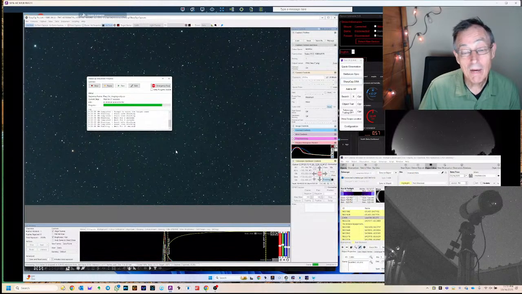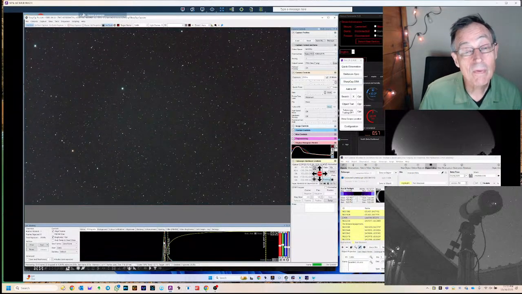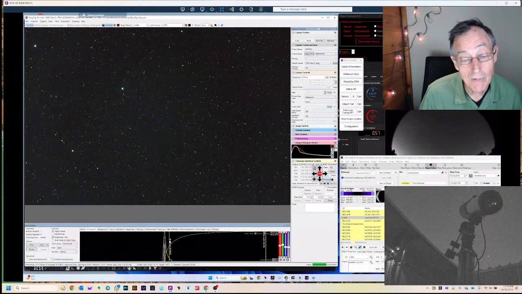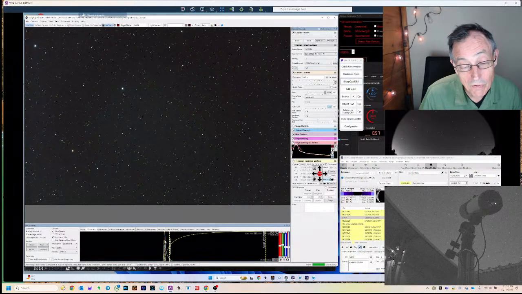That did give us a lot more stars. Oh yeah. Okay, so it's funny, we don't have a double-headed arrow down there anymore in this live stacking window, which is kind of odd, isn't it?